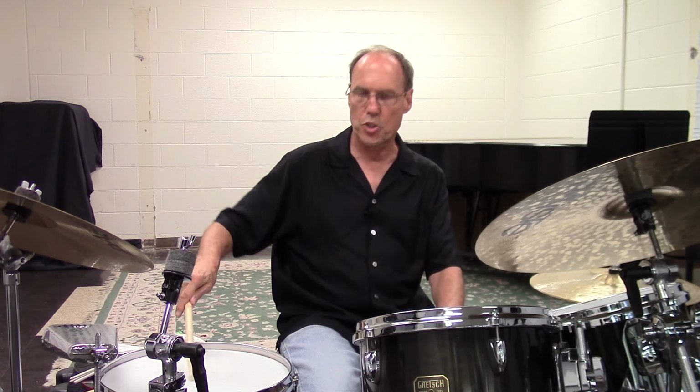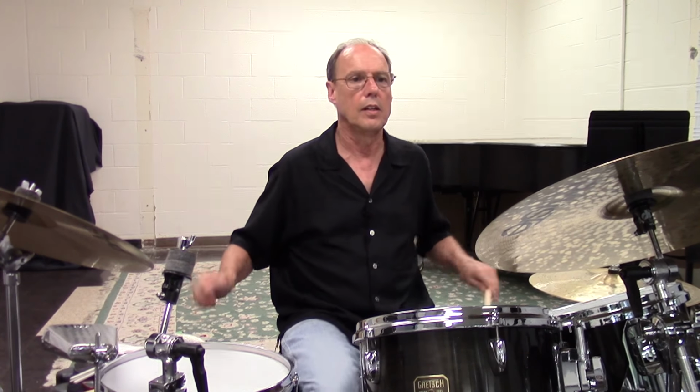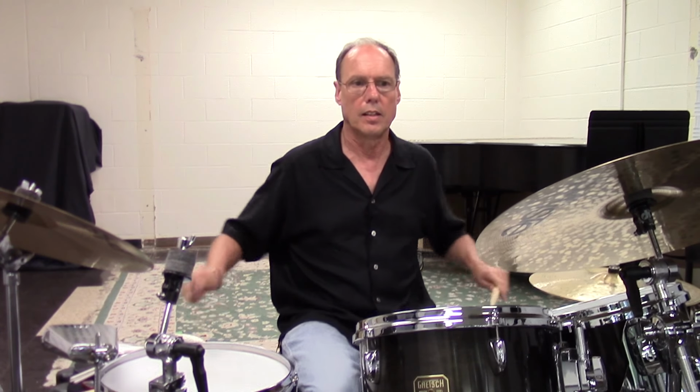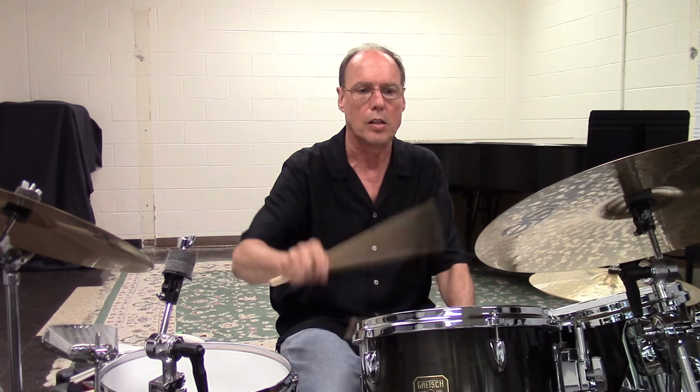Notice that I'm pushing the butt of the stick to dampen. And then I play this. Splash the hi-hat. Just play the same thing with cross stick and on a smaller tom. Creates a completely different atmosphere. With the bass drum.